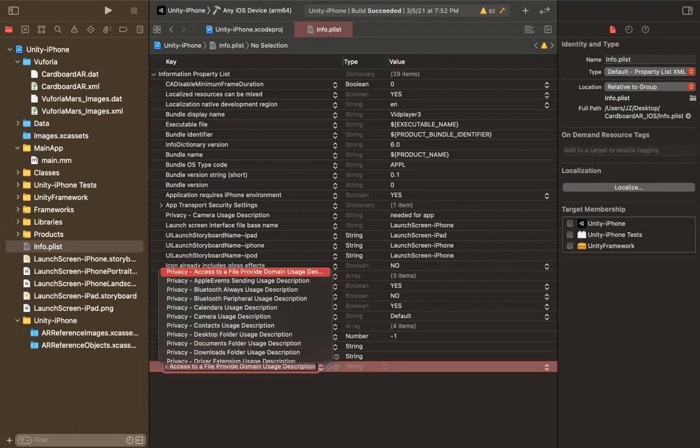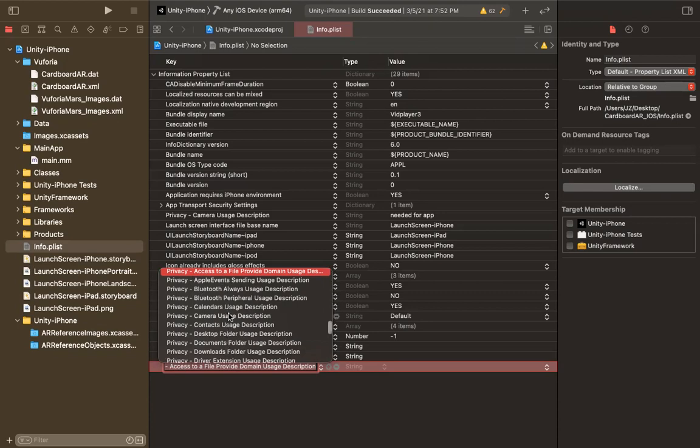So first, you're just going to type in privacy, and make sure you do that because unfortunately for Xcode, their search isn't very good. So be sure to type in privacy first, so that it'll give you all the permissions that you can ask for.